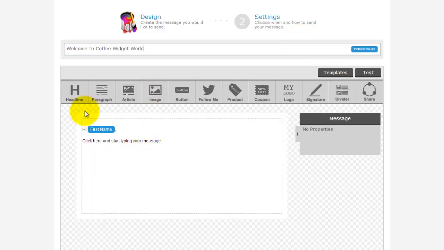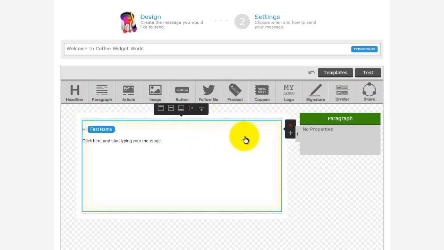And then down here we've got a group of different types of what I like to call categories, I guess, or blocks. So each of these blocks can be added and taken away, and that's where the actual content is presented within your message. Probably 90% of the work you do will involve the paragraph block, which is what this one is, and an image block.